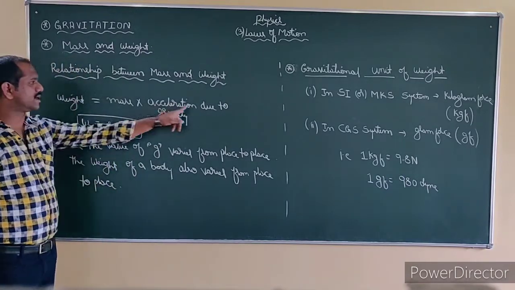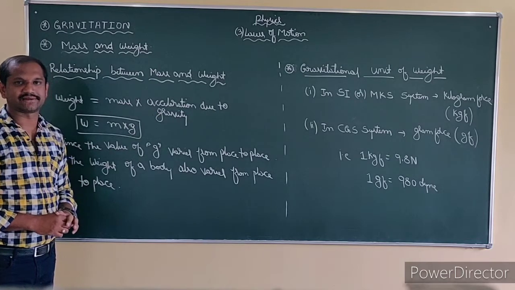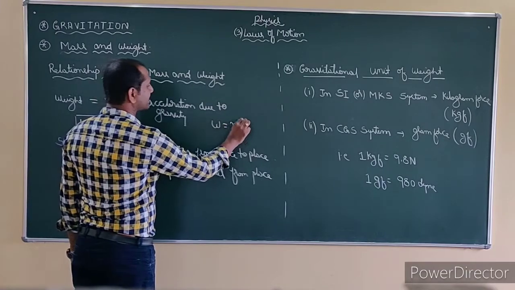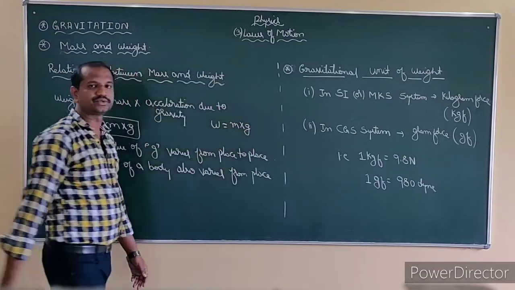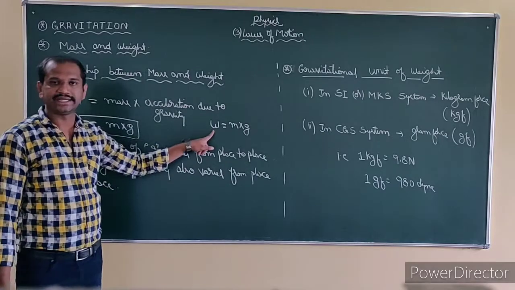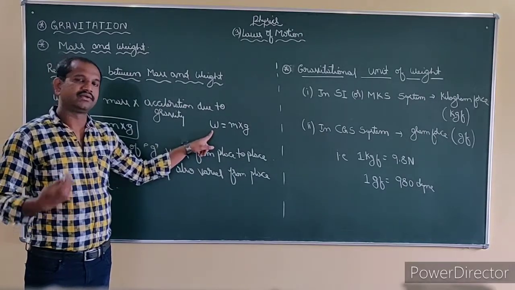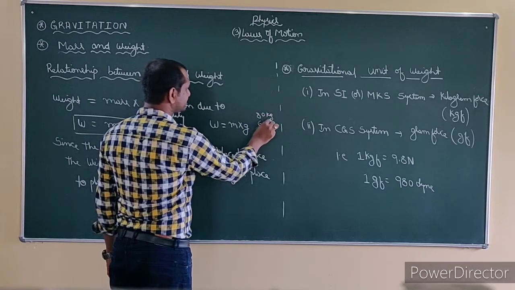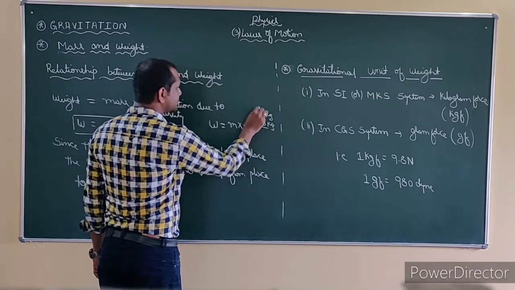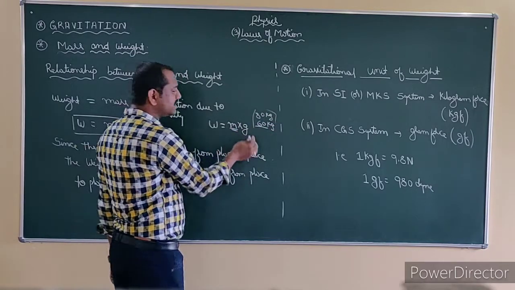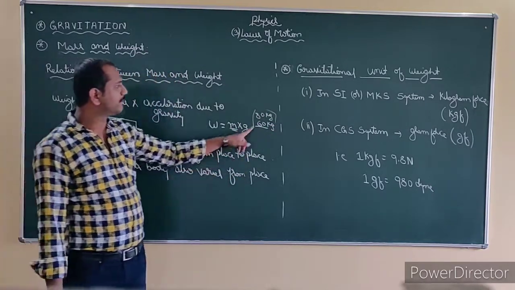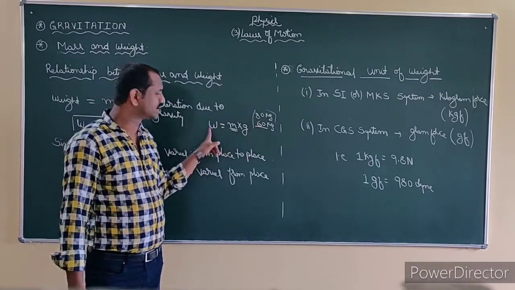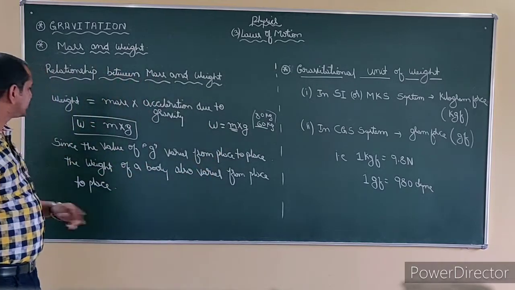Remember, weight is equal to mass into acceleration due to gravity. That is, if you want to calculate the weight, it is always a product of mass and acceleration due to gravity. That is our weight. For example, if our weight is 80 kg, 60 kg, anything, how did we manage this? This is your mass, and the force applied on you gives you the total weight. Understand? This is very, very important.